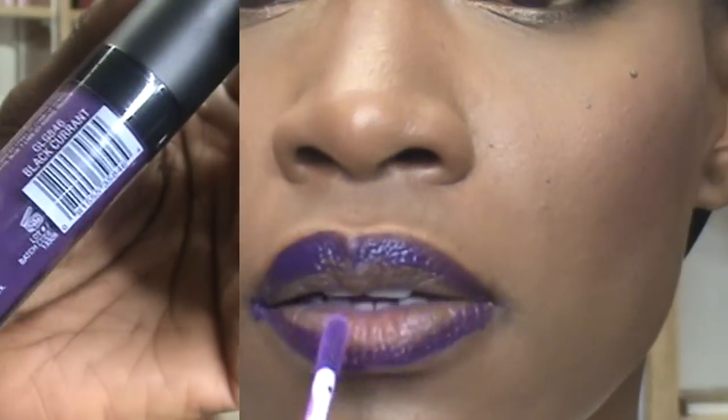But I'm using this like a lip liner because I'm going to do both the colors. I didn't even use a lip liner at all in this look. So I'm just taking the Black Currant shade and applying it on the outer portion of my lips to give a dimension so that it looks like it's a liner but it's not. And then I'm just going to let that dry.